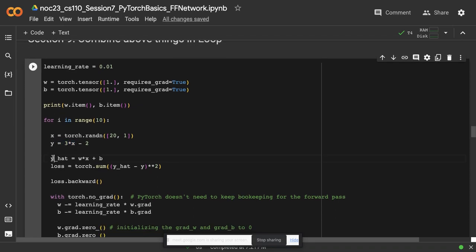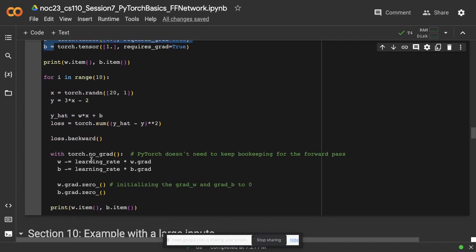And this is the predicted y value, then we find the loss with respect to it and do loss dot backward. Till this point everything is similar to what we did earlier: we initialize x and y, approximate the y hat function, find the loss function, and from the loss find the gradient of w and b, which we defined outside the loop.